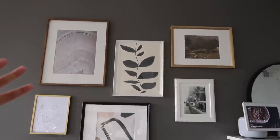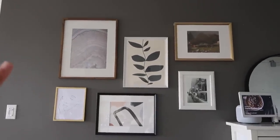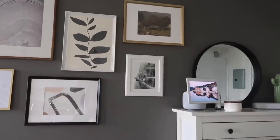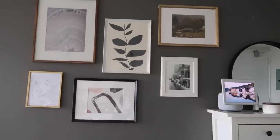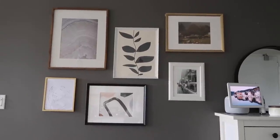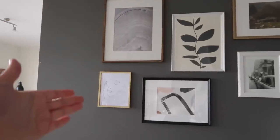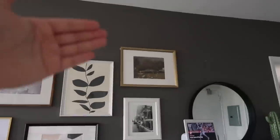I need to get rid of this one because it just doesn't fit with the rest of what's happening here. I think my two favorite images on this wall are these two — they really work for me. I like Greg the llama as well; he could move to a different area of the apartment, but he adds some whimsy to this wall. I do feel like this girl might need to go in addition to this one. We shall see — I'm going to start with that one.